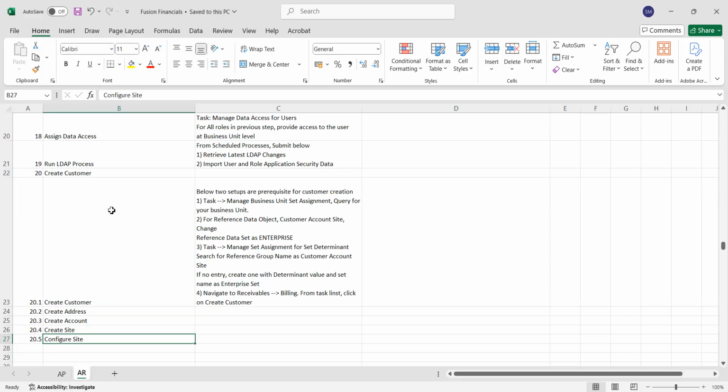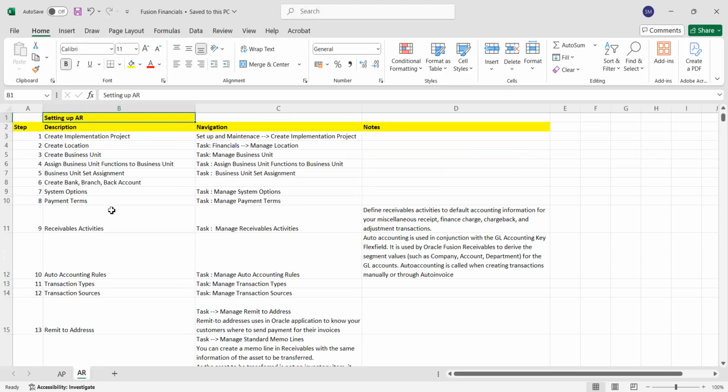We will look into all those items, and after these are done, we will create an AR invoice and then complete it, post the data to the journal, and review the accounting entries. After that, we will create a receipt for the AR invoice, and we will post that to GL, and verify the accounting entries. That is what we are going to do in the initial first couple of sessions.